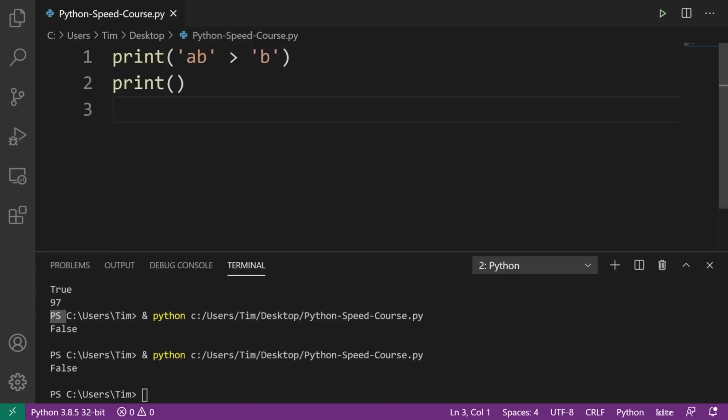What we're going to do is simply go from left to right and compare all of the characters. So we would say, okay, is A greater than B? Yes, it is. Imagine these two were the same, so we had A and then we had D like that. If these were the same, then we would go on and compare the next character, which would be B. In this case, we get false because obviously the D is greater. All right, so that is how that works.